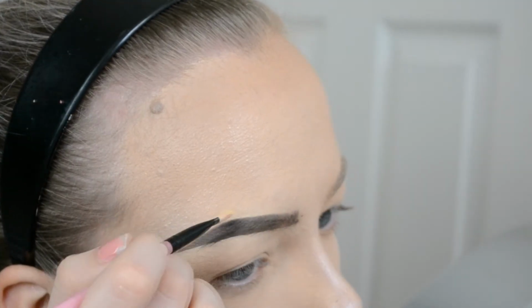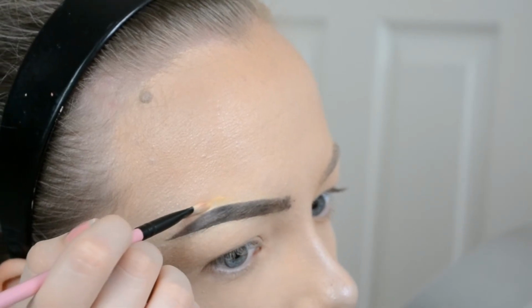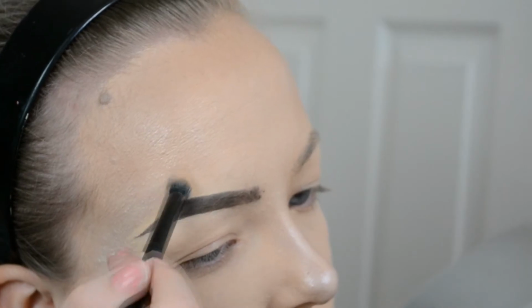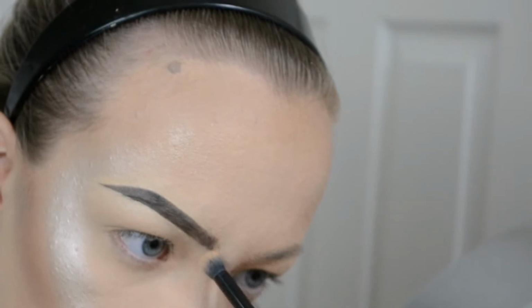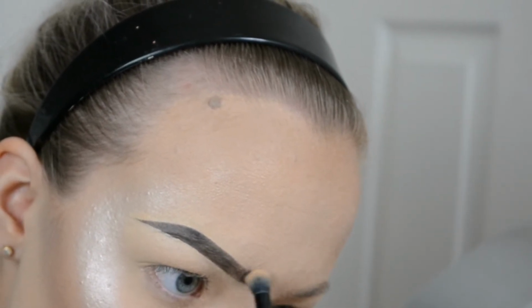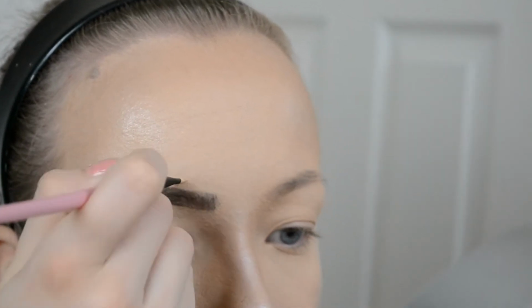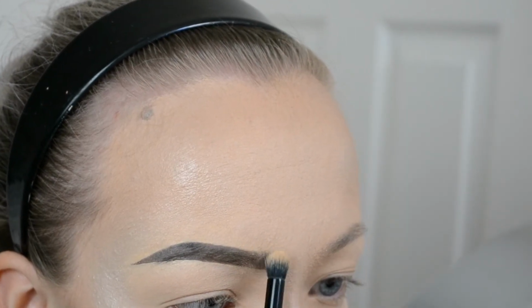I'm just doing this all along the brow. I don't use as much towards the end because I don't want it to look like there's a line there. Again, I'm blending this out just with translucent powder, and whatever I have left on the brush I just tap the front of my brow to make sure it fades even more. Then I go back in with my brow gel and just go through the front of my brow only. And then just with any excess powder, tapping the ends off.